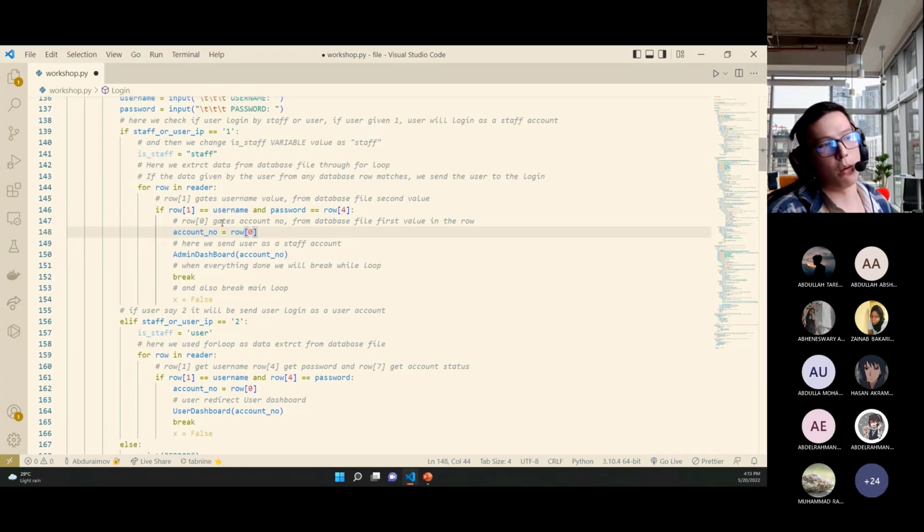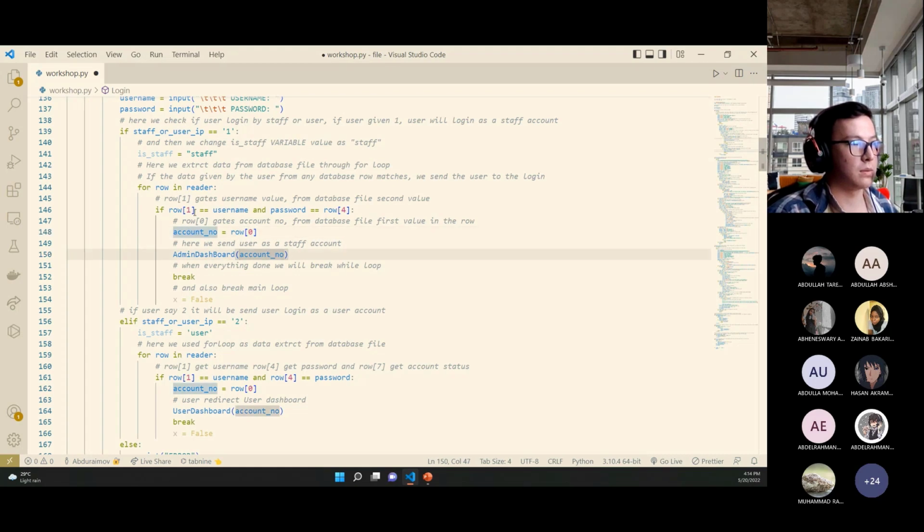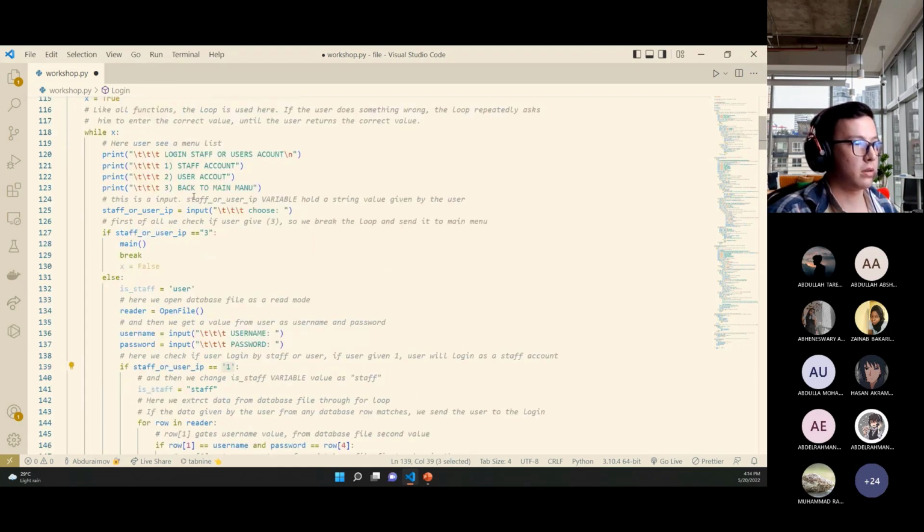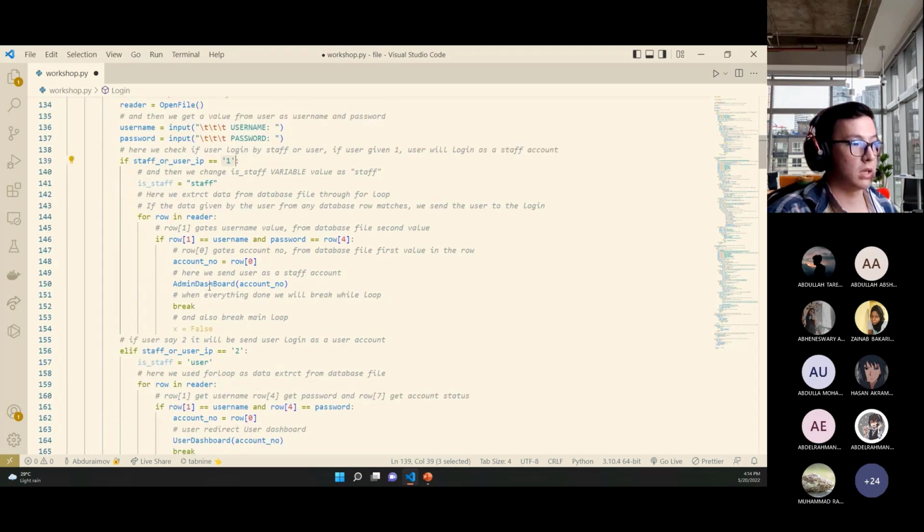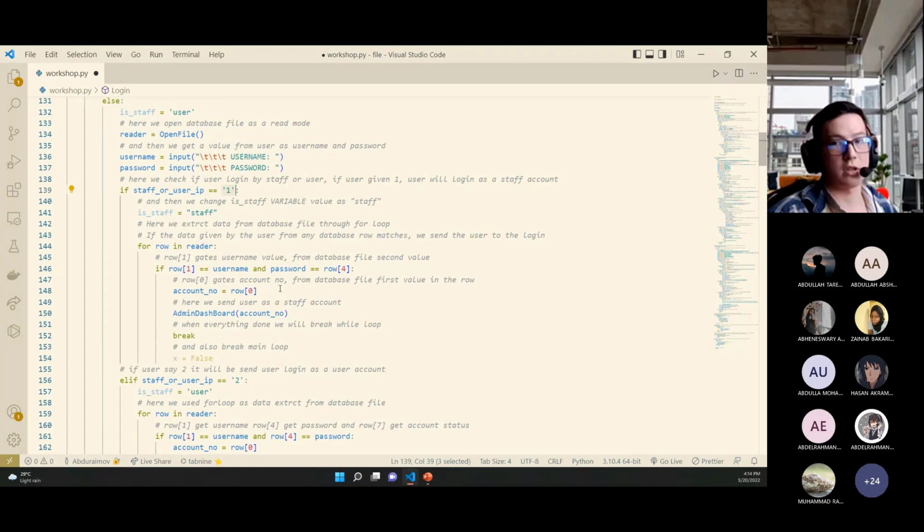And if everything matches, we send the user as a staff account, because we're doing it with option 1, staff account. And here we're redirecting the user after successful login to the admin dashboard with their account number. All right, the account number comes from row 0 here.